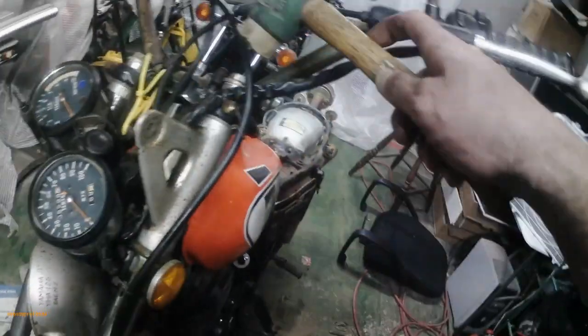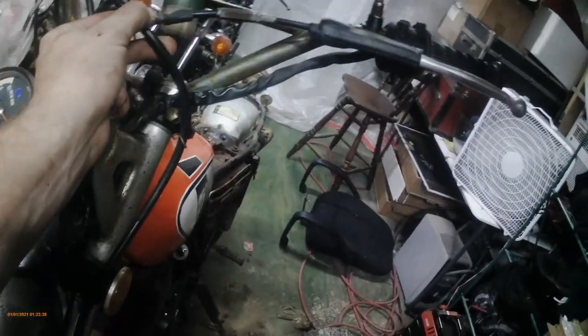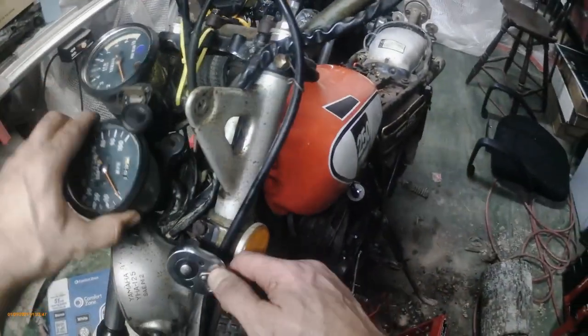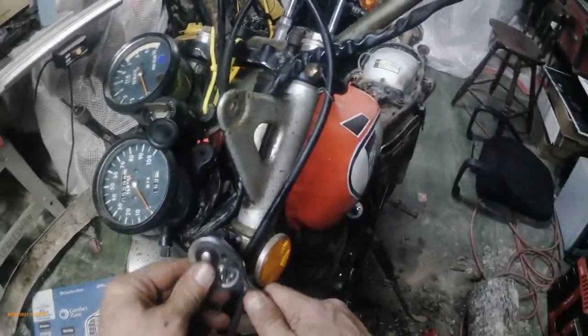So I'm gonna tap her down with the old leather hammer, if I can get a good swing on it without breaking other stuff. Nope. Got a little too snug on that. My excitement to have these locked in is overwhelming.